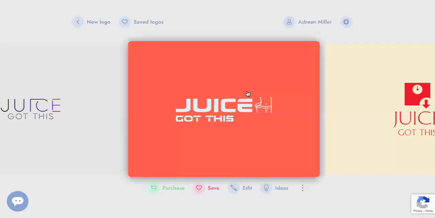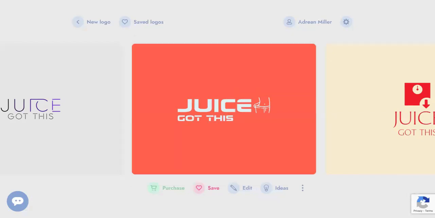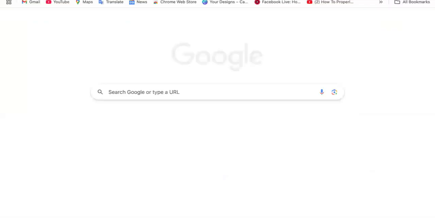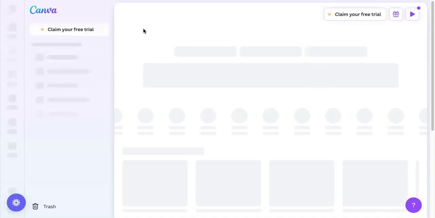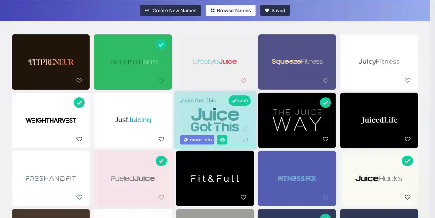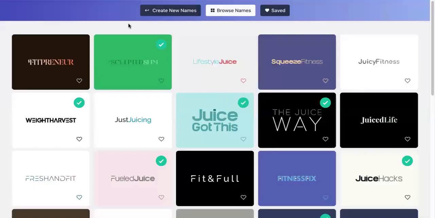Now, the alternative way that you can create this, one of my favorite websites is canva.com. We want to go to Canva, and from here, that's when you can play around with Canva and actually create and generate that design. The biggest thing that I use on here is going to be the namelix.com. The reason being is because it generates those names for me, and I also get to see if the domain is available as well. So it's a two-hitter quitter.